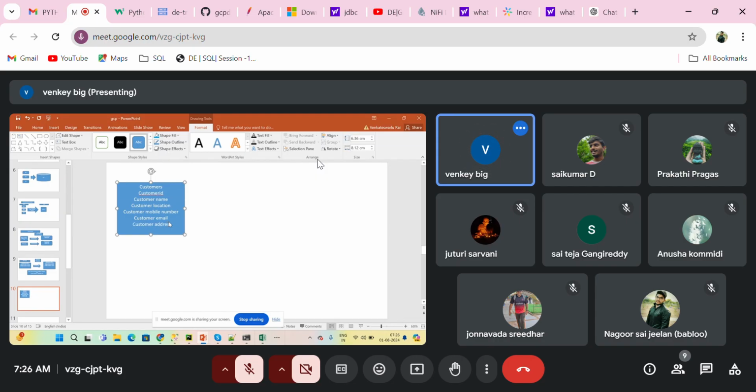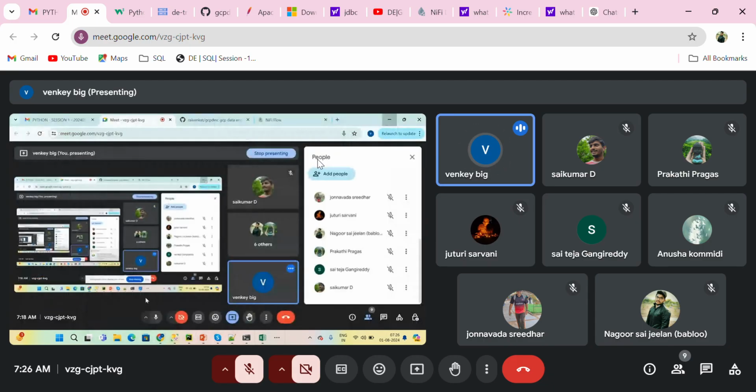So this is my customers table. Or else let me open draw.io so it will be more clear.